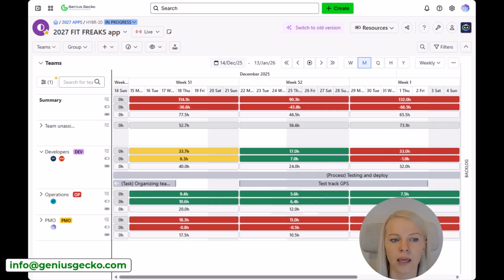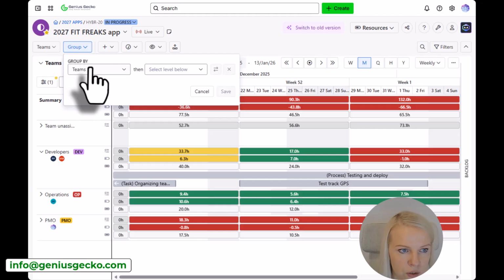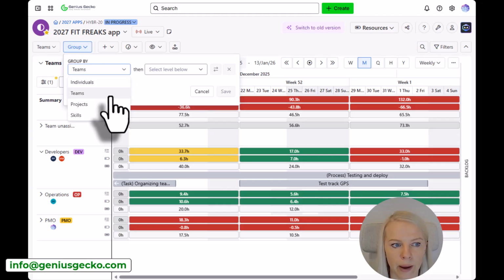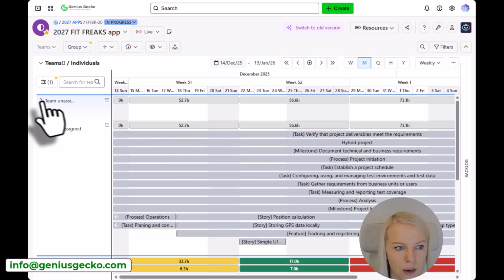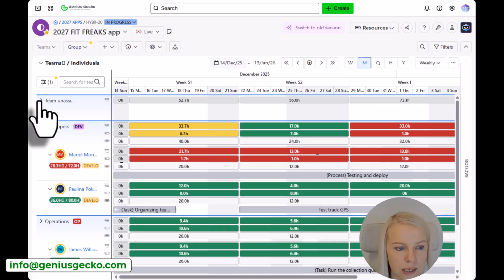And then a team lead, team manager can go and see how the plan looks when it comes to the whole team, right? Look at the individuals, see what they are assigned to. We can go with grouping, so we can group this view by teams first and then individuals, and let's check what is happening in here.